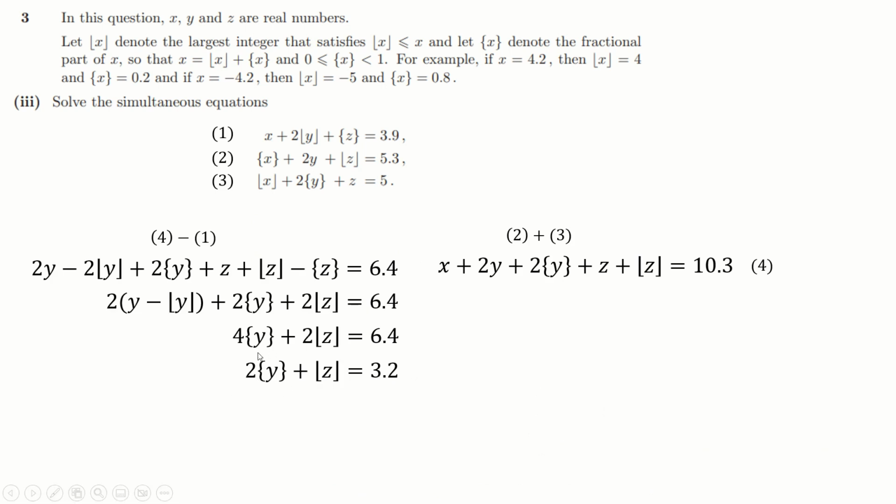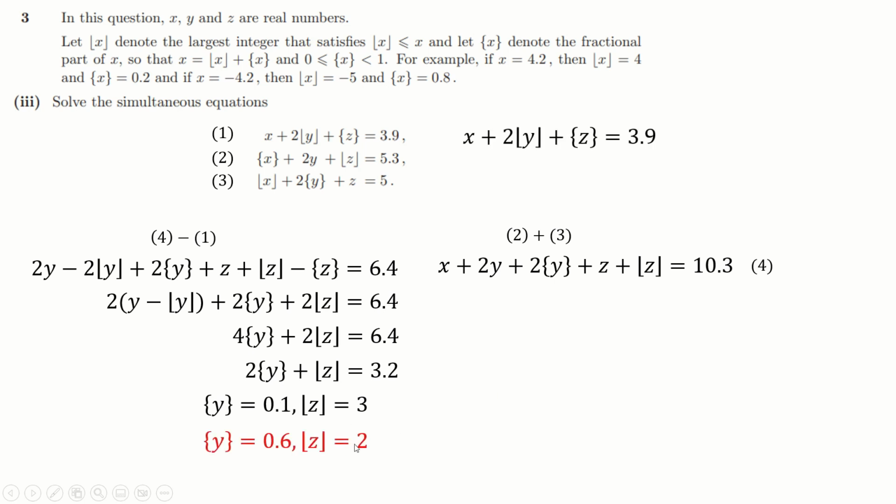Now, this is where we need to be careful, because it's pretty clear that we could have z floor is 3 and 2 squiggles of y is 0.2, therefore making squiggle of y 0.1. That's pretty obviously a solution. Except there is another. It's because of this doubling of the squiggles that this can be a bigger number than 1. If y squiggle was 0.6, this makes 1.2, and z floor is just 2. So we actually have 2 answers to this potentially.